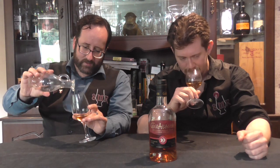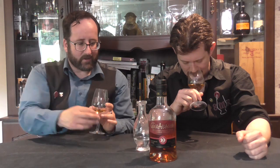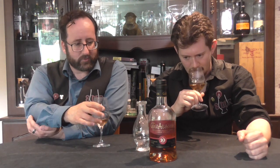Incredible. The amount of port influence on this, well, due to again the length of that finish versus the overall maturation. And as I suspected, that European oak is coming through quite strongly as well. There is quite a lot of things you normally typify with Oloroso coming through as well. There's some sort of black tea, there's some nice oaky tannins in there to offset the very, very sweet notes. There's a good foundation, a nice smooth playing field of the American oak as well, which lays the groundwork for this port intensity to be built upon.